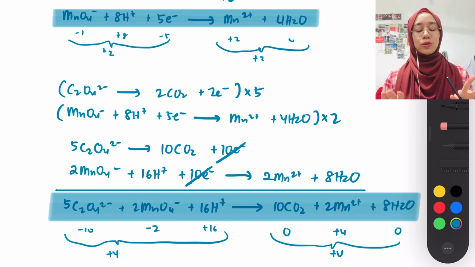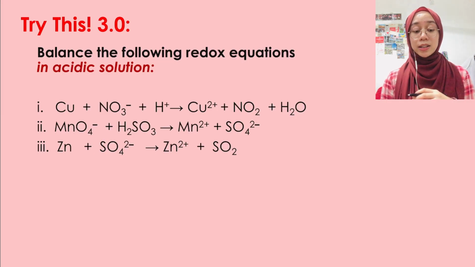Okay, so inilah cara untuk kita balancekan redox reaction in acidic medium. Okay, so now it's your turn to try this. Okay, so ada banyak kat sini. So macam Miss cakap tadi, untuk yang macam first question ni kan, H plus dengan H2O ni boleh abaikan lah. Okay, so kamu betul-betul yang Cu menghasilkan Cu2 plus, that is the first half, NO3 minus menghasilkan NO2, that will be second half. Okay, and try buat yang lain juga nanti, benda yang sama juga. Okay, alright, so I think that's all class. Thank you.